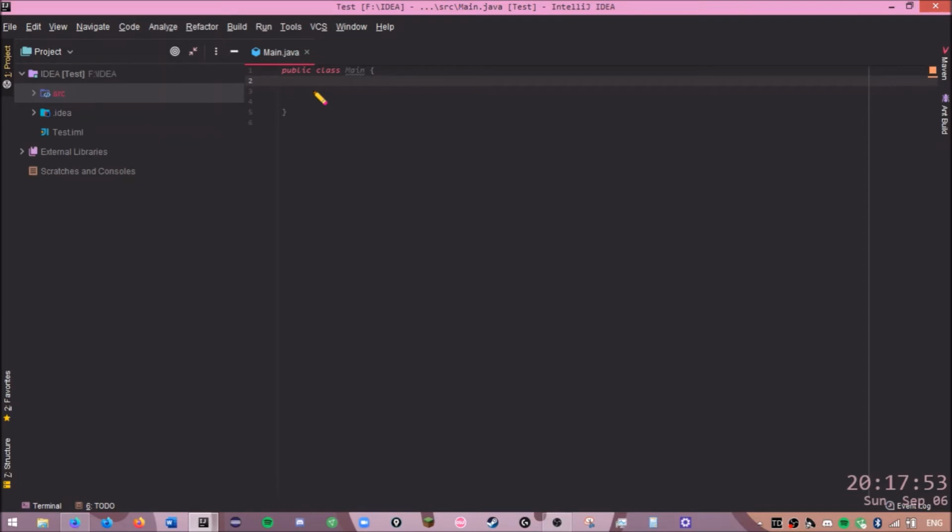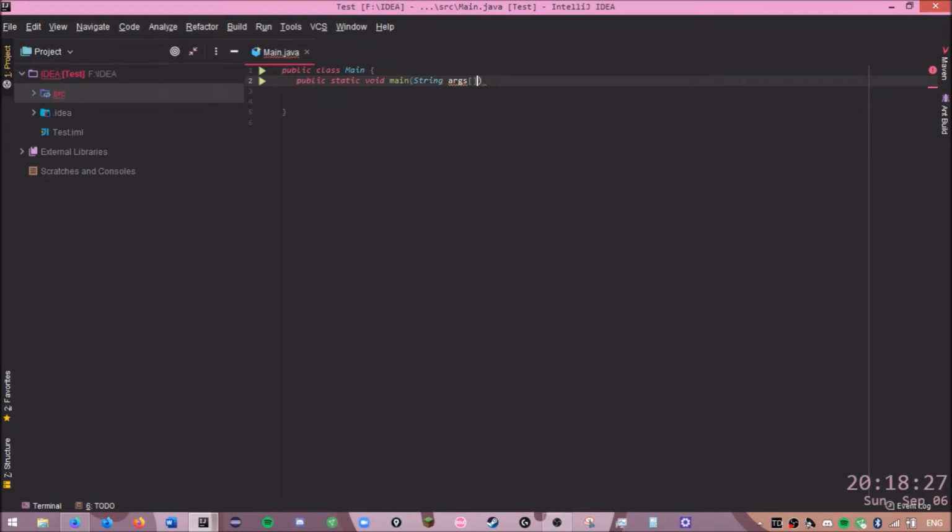Right, but now that we have a main class, we need to write a main method. And regardless of which IDE you're using, you can just follow along from this point. All right. So let's make our main method. We do that by typing public static void main, all in lowercase, and then open parenthesis, and then we say String with a capital S, args, open straight bracket, and then a close straight bracket.